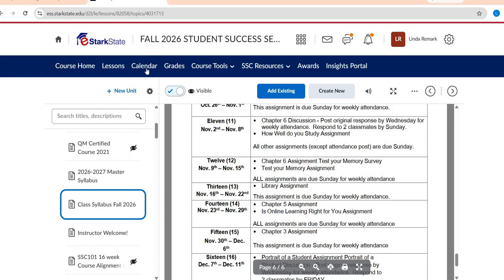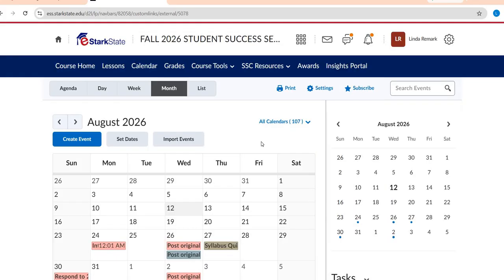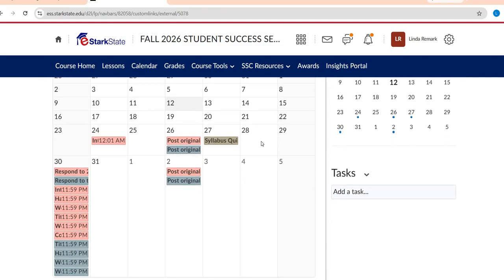Now, since we're talking about calendar, I will also show you up here, we do have a calendar feature where this is all of your assignments. Now I'm recording this in mid-August, a little bit before the semester starts, and all of my online classes are in here. So that's why you're seeing a lot more than what you might when it's on your own screen. But this is just a nice interactive way to check, okay, am I up to date? Sometimes Brightspace will send little reminders about when things are coming due based on what this calendar says. So it's also accessible to you there in that calendar space.